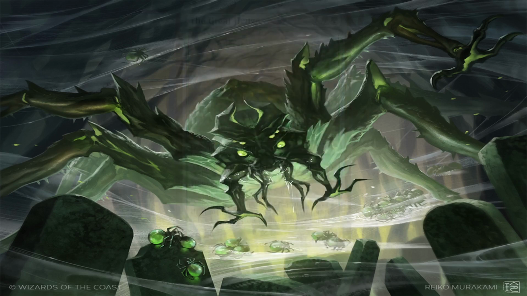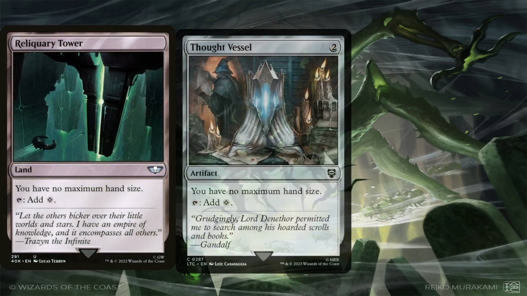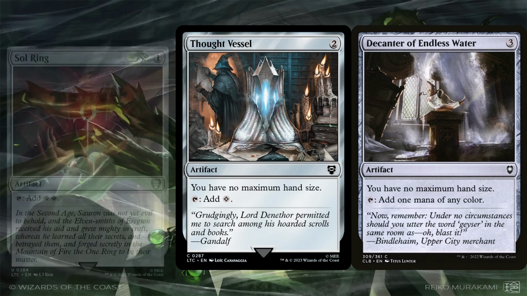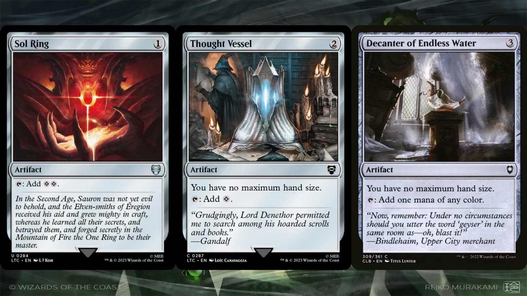Lookout Tower, Thought Vessel, and the Decanter of Endless Water are included precisely due to how many cards we can draw with all these effects thanks to Shelob. While the land doesn't take up a slot in the deck, and the others being mana rocks is a good bonus, with Soul Ring being the only other mana rock in the deck, our deck is green, so we don't need to depend on them to accelerate our mana. But we'll see the rest of those effects later on.